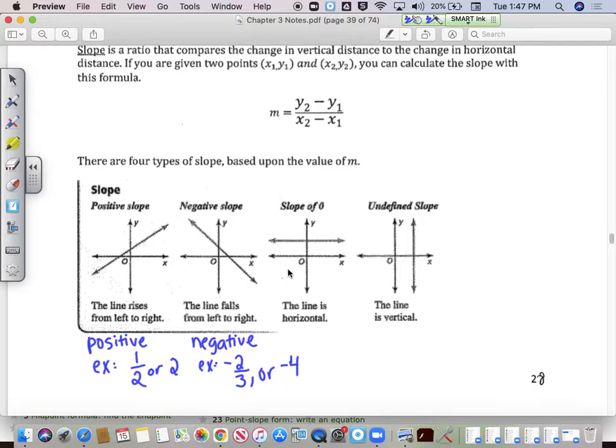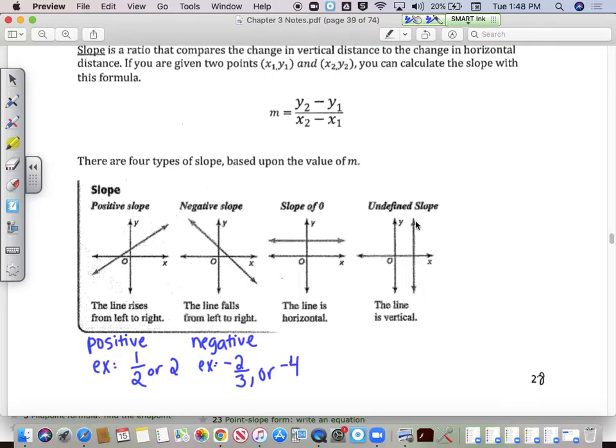The next 2 slopes are a little bit different because this is a slope of 0. A lot of times students think that this has no slope, but no slope doesn't really exist. It would be called a slope of 0 or 0 slope because this means that the line is flat. When you're walking around Pencrest, for the most part, unless you're on maybe the catwalk or something, the ground is flat. The slope of all of the hallways, for the most part, is 0 because you're walking on flat ground. Horizontal lines have a slope of 0 because there is no increase. There is no rate of change. It's always just the same. You're just walking on flat ground.